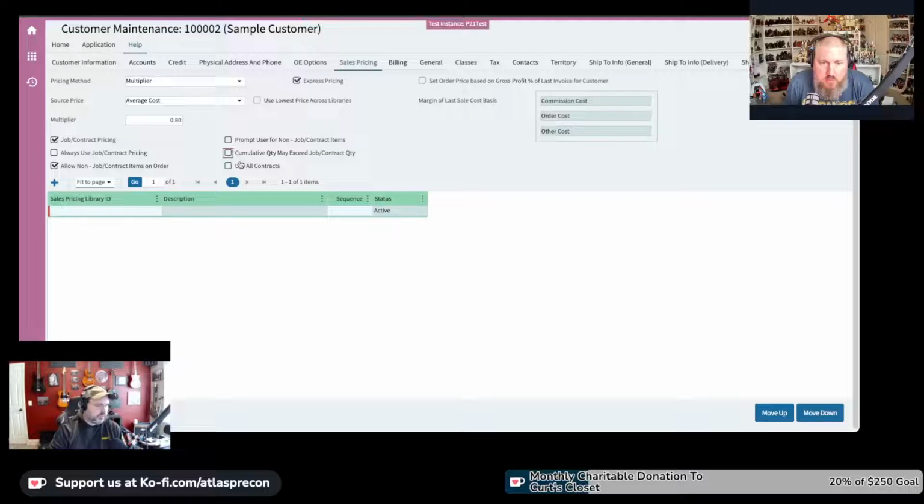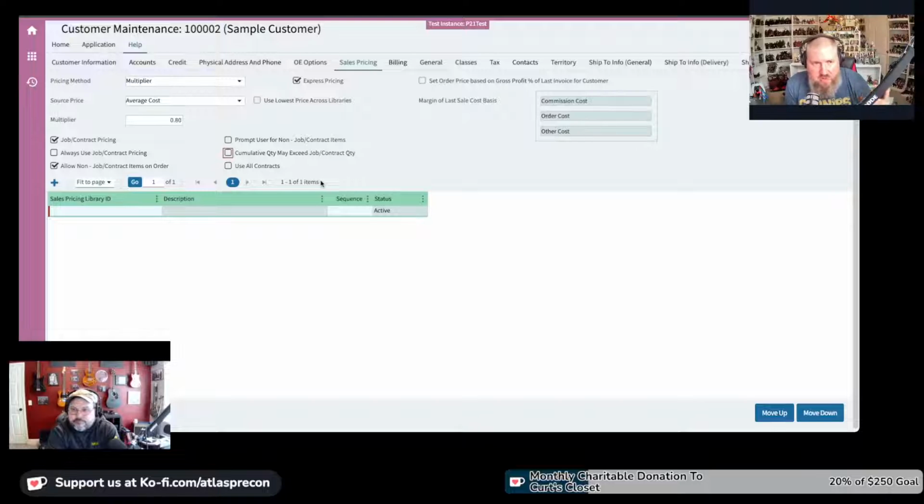And then there's use all contracts as well, which is if you have multiple contracts. Well, because if you don't have the use all, there's a contract field on order entry that you have to put the contract number in that you're going to use. Now, you can make the same mistake that I made: once we checked use all, we just dynamically changed that field away. The problem is if you're using consignment contracts, you still need that field. So it really depends on how you're using these contracts. Some people use it for very specific, these 5 items for this job. That's why it's called a job contract. And maybe you don't want to mix other contract pricing in there, so they need to select what contract. So it's just a matter of choice.